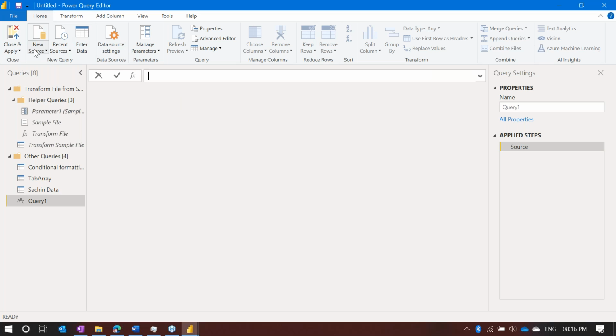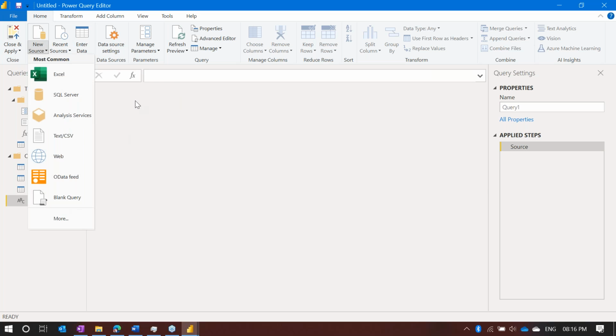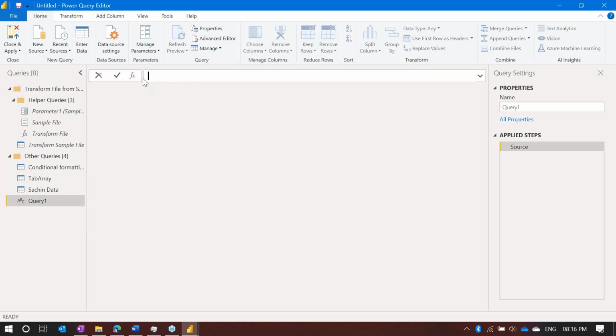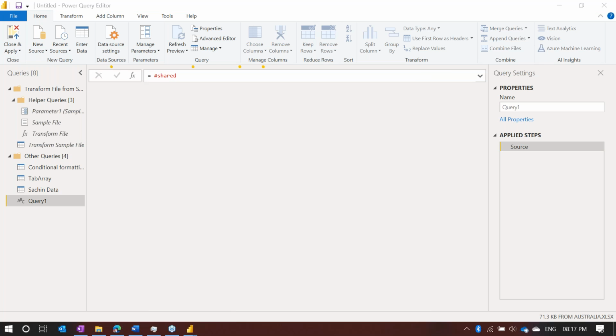I repeat once again, I go to New Source and click on Blank Query, and that opens this query window. Here I'll just type equal to hash shared. Remember this part, I'm copying this and pasting in the chat window so all of you can copy it and paste it as it is.